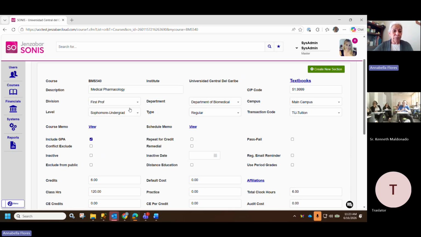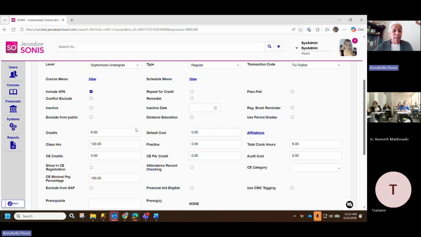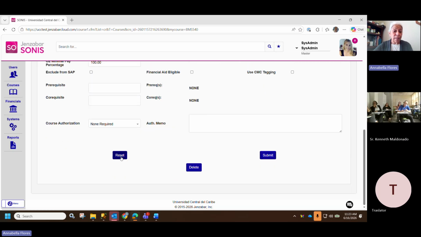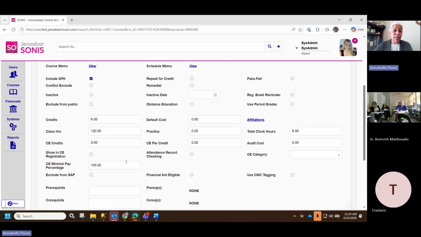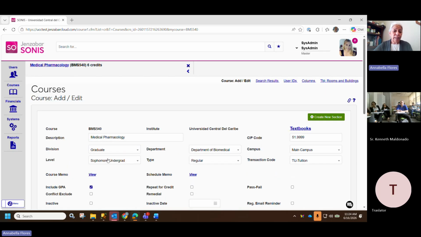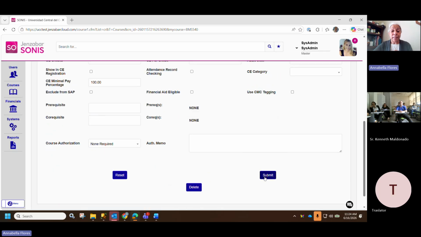Oops. Let me put that back the way it was. I'm going to show you the reset button. If you make a change and you say, I didn't want to do that, the reset button puts everything back the way it was, as long as you have not submitted. The submit button is for when I make a change and I submit.